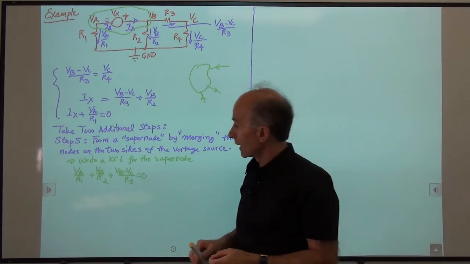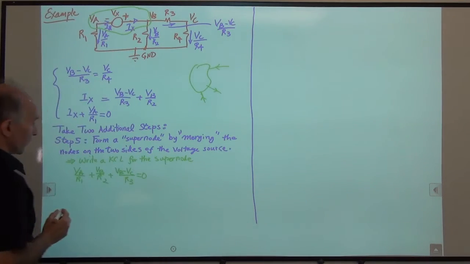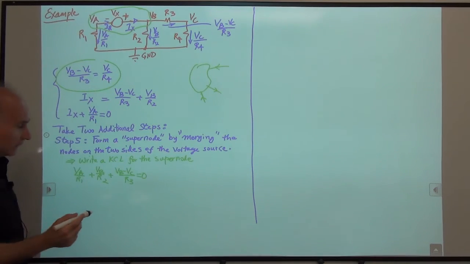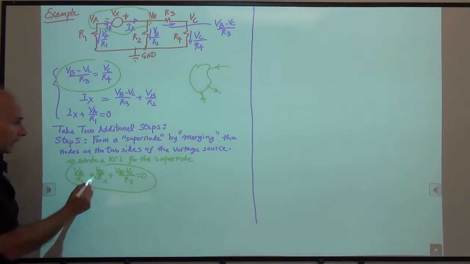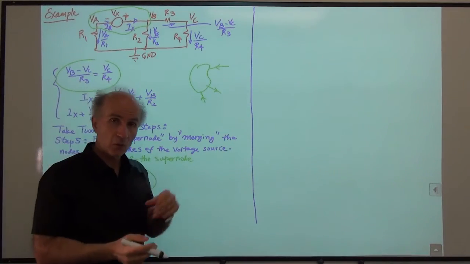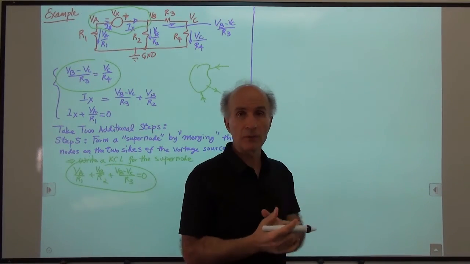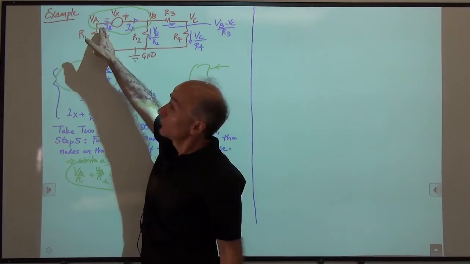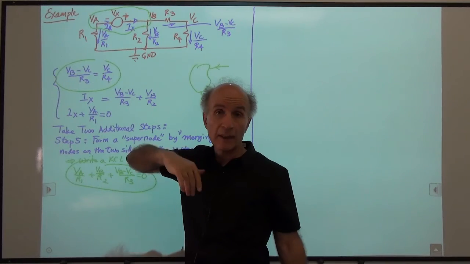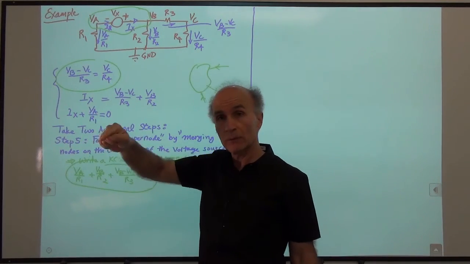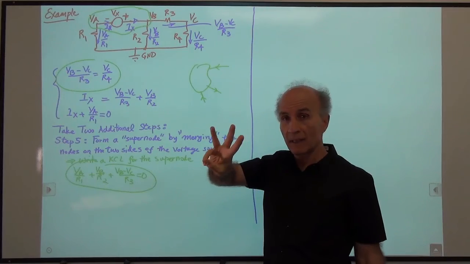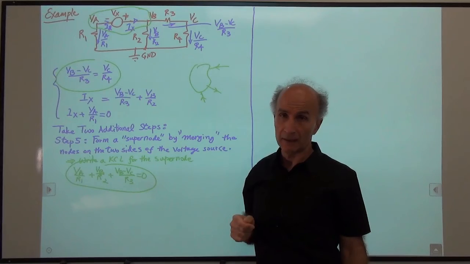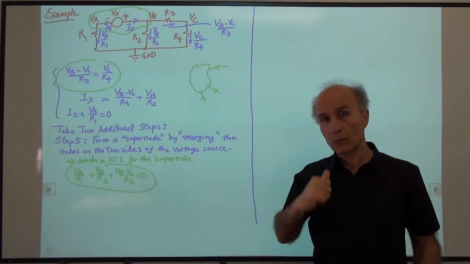Okay, so now here's the situation. I have one equation here. That's great. I have another equation here. That's great. We don't have Ix in any of these equations. So we have two equations, but three unknowns. Why? Well, because when I merged these two nodes, I removed one KCL. Remember, we have one KCL per node. So originally we were hoping to have three KCLs because we had three nodes. But because I merged these two nodes, I lost one KCL. And that requires that we go to one more step.